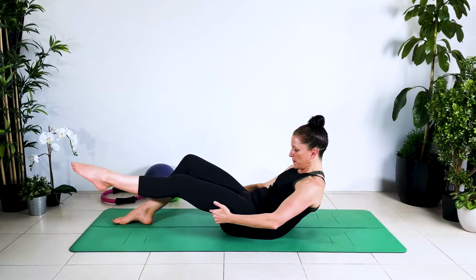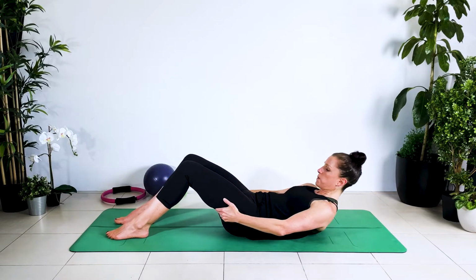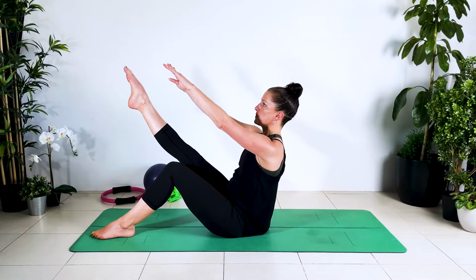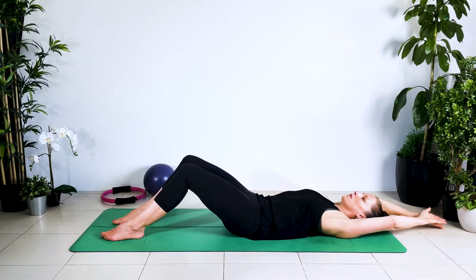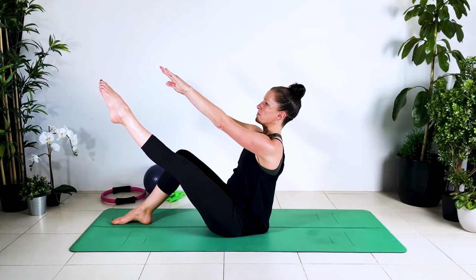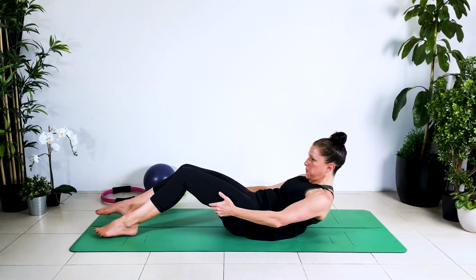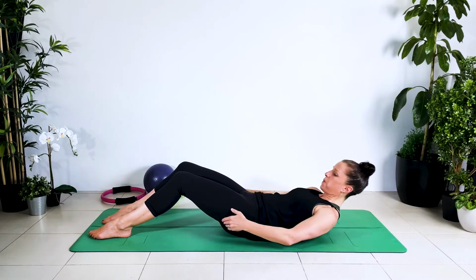Circle, grab, roll, reach, and then grab the back of the leg, roll down, reach the arms over, collarbones down. Circle, roll, grab the legs will help you roll through that thoracic spine. And then feel the back of the legs engage as the arms go. So just here, as you grab the back of the legs, try and engage them to help you C-curve through the spine.